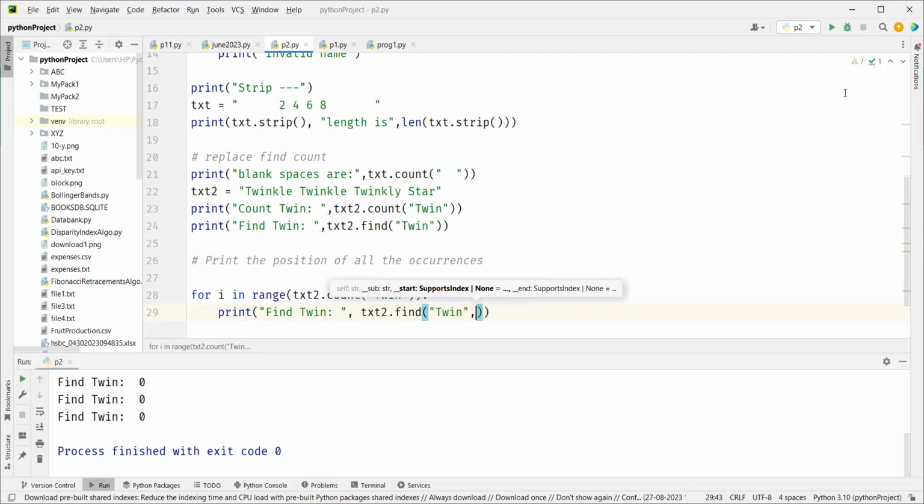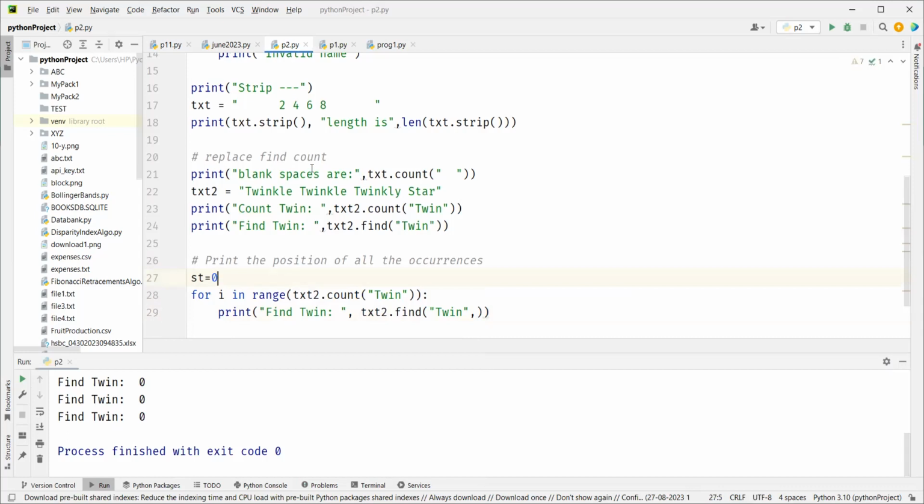Do you want to count from 0? Do you want to count from 5? By default it is checking from 0 till the end. Now initially I want start to be 0 only.